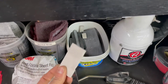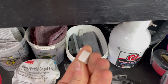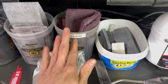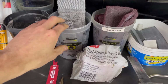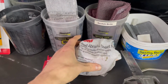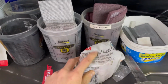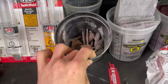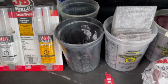Over here, we've got all of our little sanding blocks, just cut into different shapes. We got big ones, small ones, all the good stuff, just so I can fine tune and get into the areas I need to. Got some good old Scotch-Brite. Got a mixture of 180, 80 grit, and some other abrasives right there. We got this, I think, a 180 abrasive sheet roll by 3M with some sticky back to stick to our pads. And here's all of our Dremel attachments for the air Dremel. Extra blade, got a little cutting bit right there in case we need that.